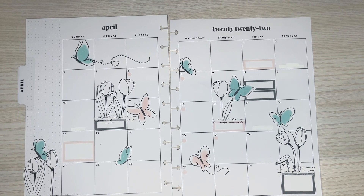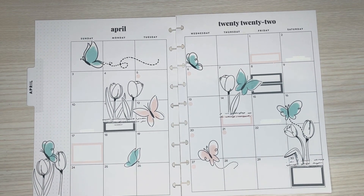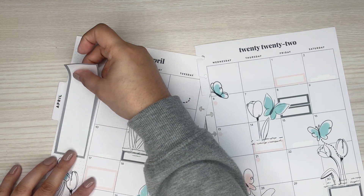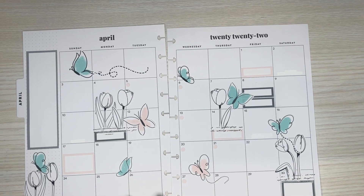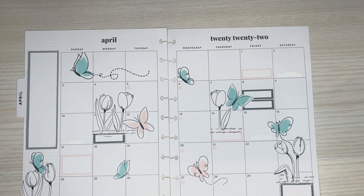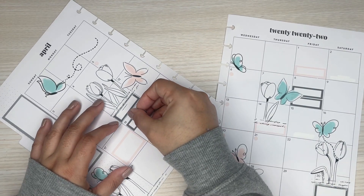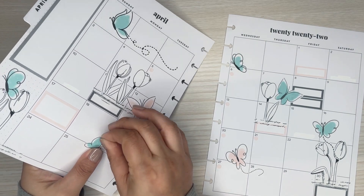I need to find a gray box. I think I'll do gray here and then some quotes, and then I'll be done. I have a gray box from Functional Florals by Amber — I'll use this over here since I don't have any other gray ones. It's not a perfect match, this one's a little lighter, but I think it'll be okay. Oh wait — aren't taxes due this month? Let me look that up. Okay, so they are due the 18th. I'll put this here and put this down so I don't forget.